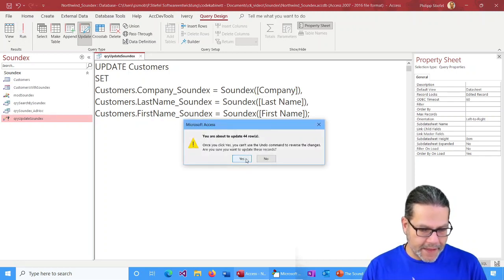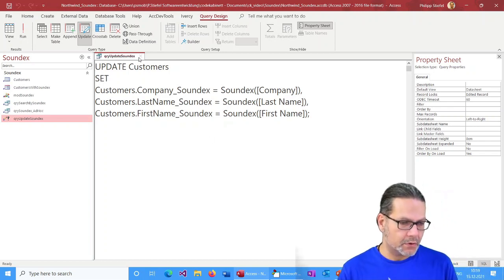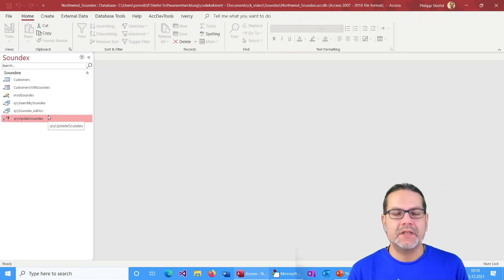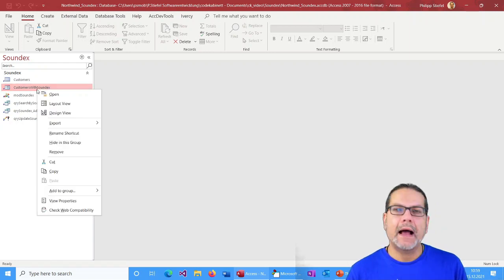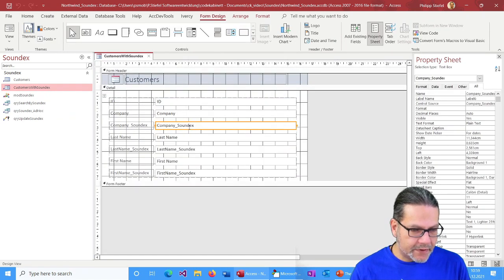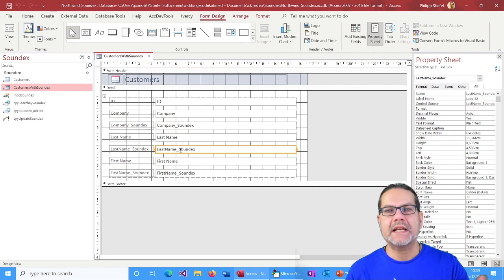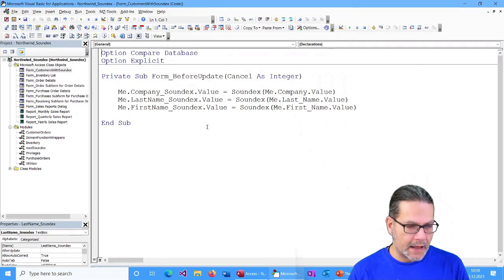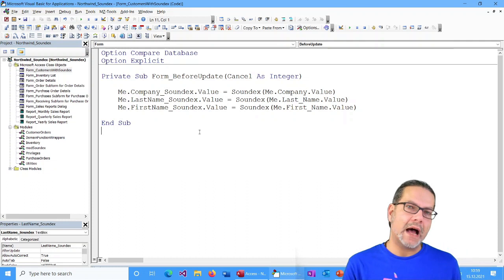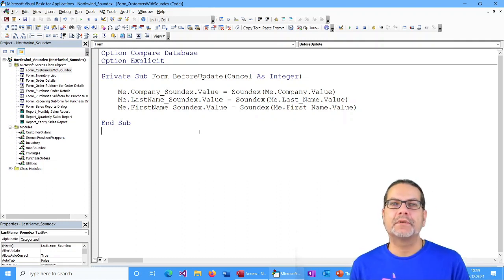So we should quickly run that, and of course this is very fast here because I only got 44 records in my database. When you use this approach, you should keep in mind that you need to calculate the Soundex values for each record that is entered into the database or that is changed. And you can easily do that by adding the Soundex columns to your data entry sheet and then providing a VBA function or VBA procedure for the before update event of your form, and in that event you just update these additional columns with the Soundex value for all the entered data.